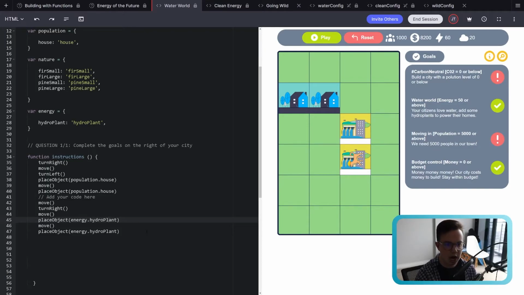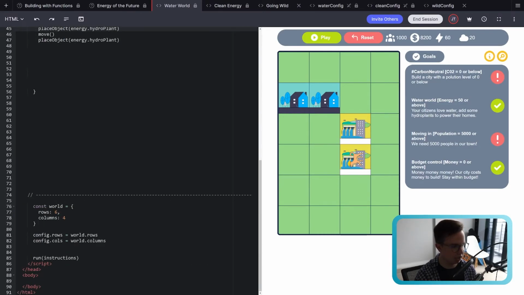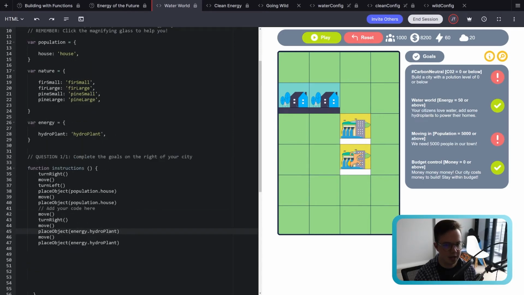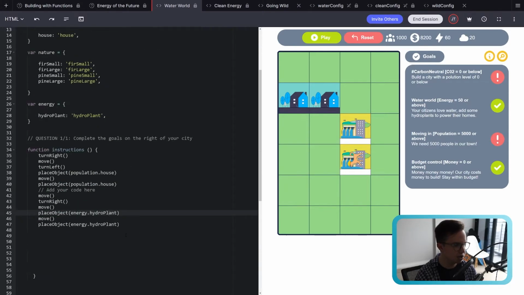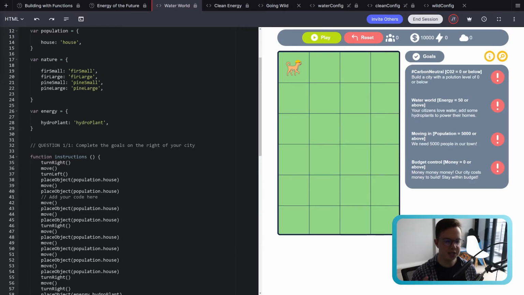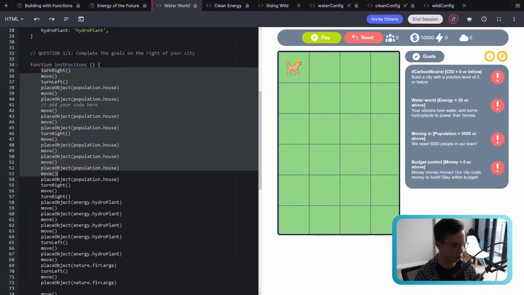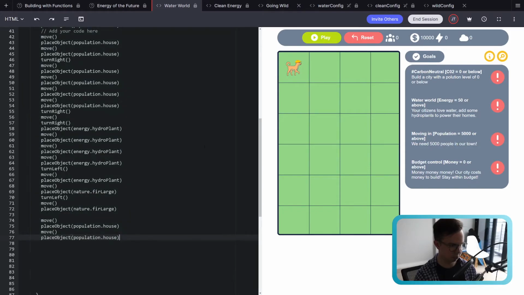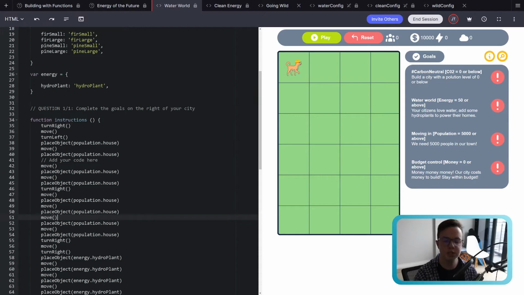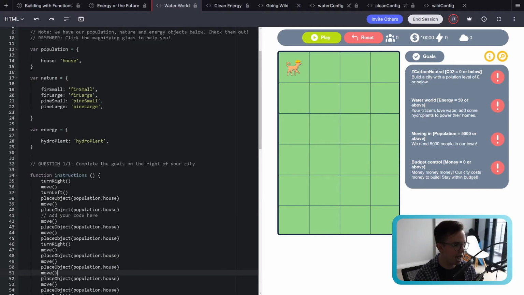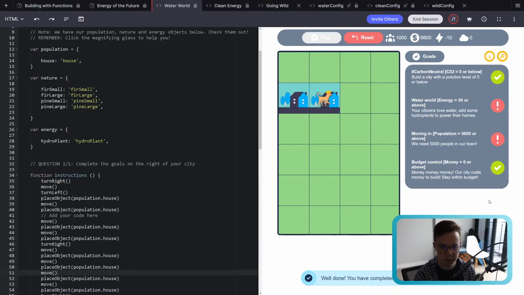Okay, the pollution is caused by the houses, and to lower our pollution, we need some trees. So let's move, we also need a few more houses. So I'm going to skip ahead to what the solution looks like. All right, so now I've skipped ahead, and this is what one of the solutions would look like. As you can see, there's quite a lot of stuff going on here, and we'll see in the next few tabs how we can use functions to speed this up. But for now, this will take them about 10 to 15 minutes. And you can see if I click play, I'm going to tick all the different objectives.